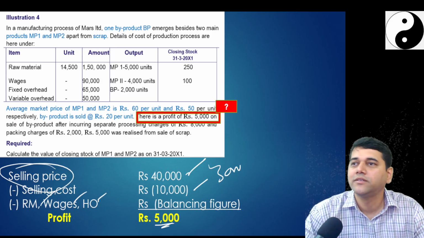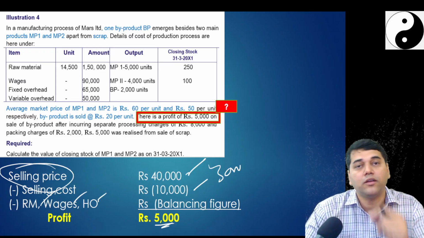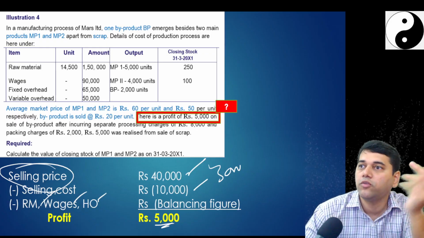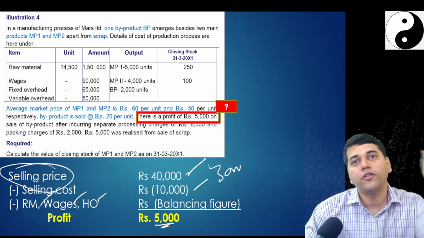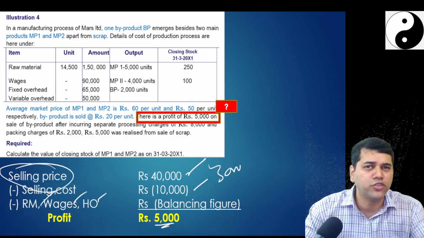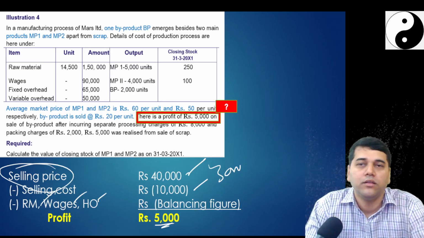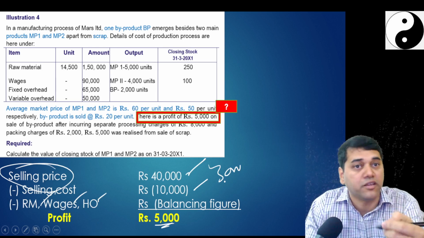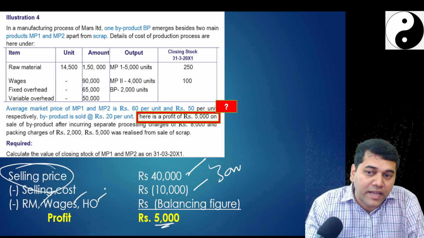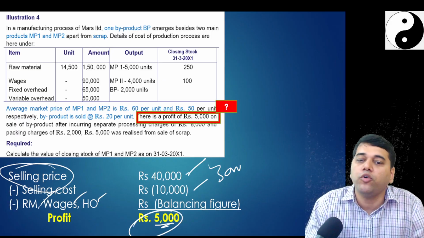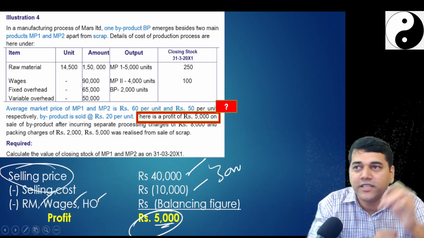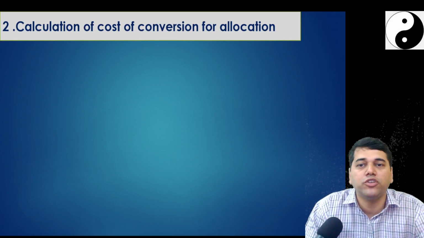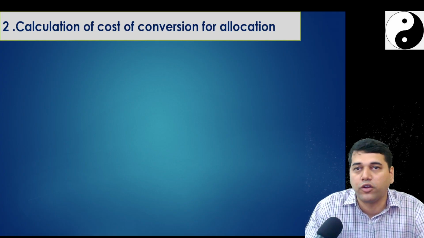So clear, no students? Simply to confuse. Now what happened when you were reading this, you got worried. What is this 5,000, where has it gone, what is going to happen in my examination? All the questions like this only, where all the confusions are. Let's say you see the examination, they removed it. What is the meaning? If you really want to understand, they say that, look, whatever NRV you sold, it had a profit. But who is interested in the profit? We are interested in NRV. Clear? Yes, so we will move to the calculation of the cost of conversion for allocation.